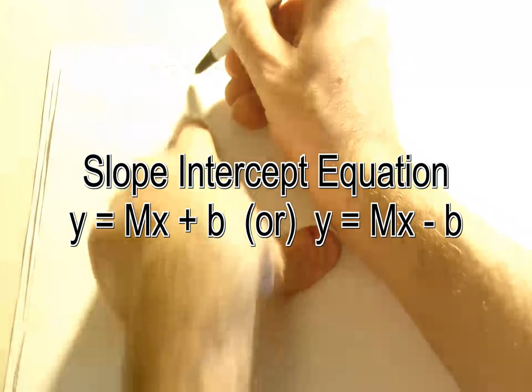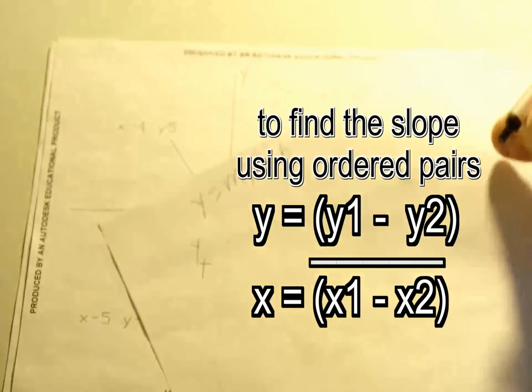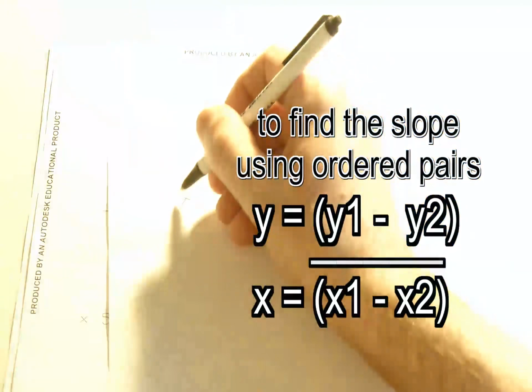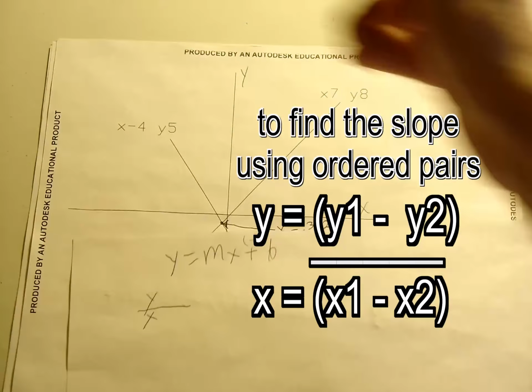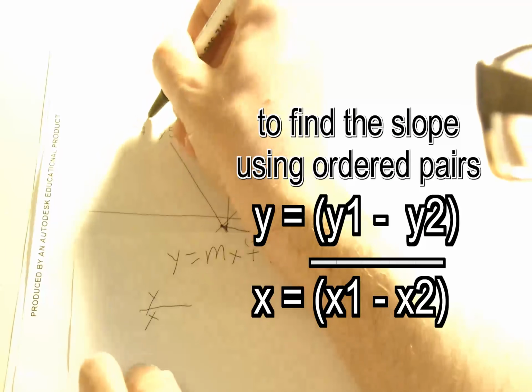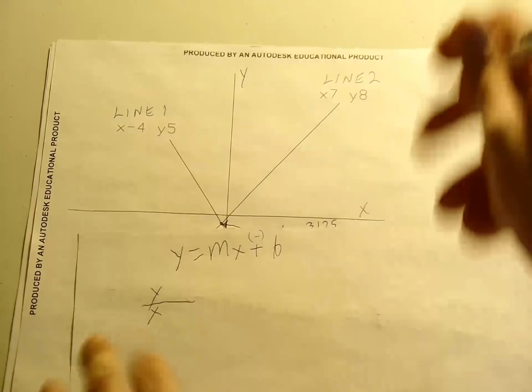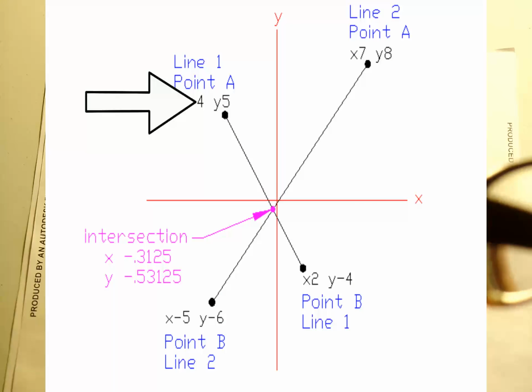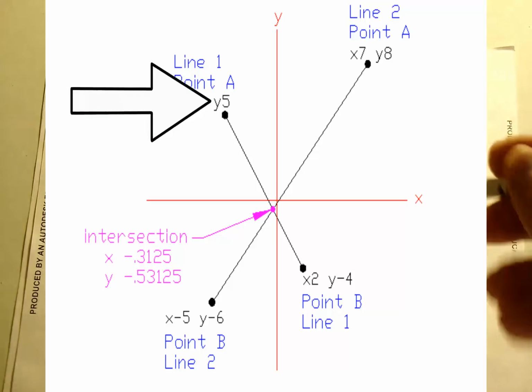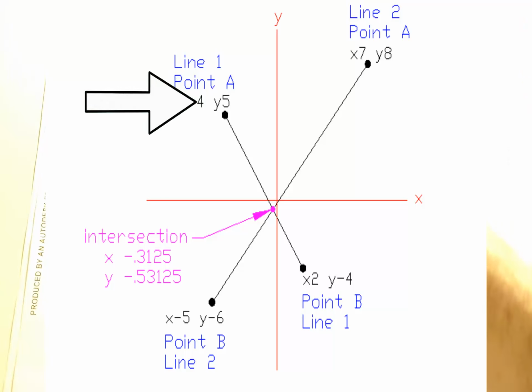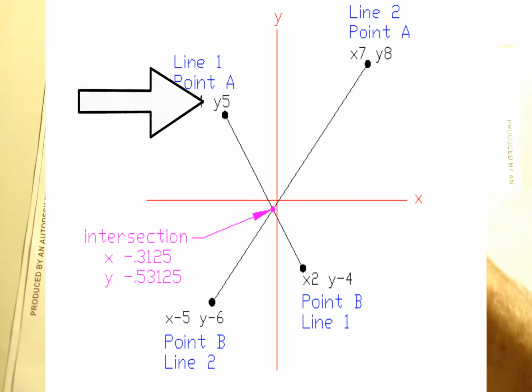And to find the slope in the equation, which is the m, you take the ordered pairs. An ordered pair is an xy point, and you take y over x, y divided by x. So it's y1 minus y2 divided by x1 minus x2. What determines what is y1 versus y2, x1 versus x2, is all it means is a starting point. If you start at the top point for the y, you start at the top point for the x.